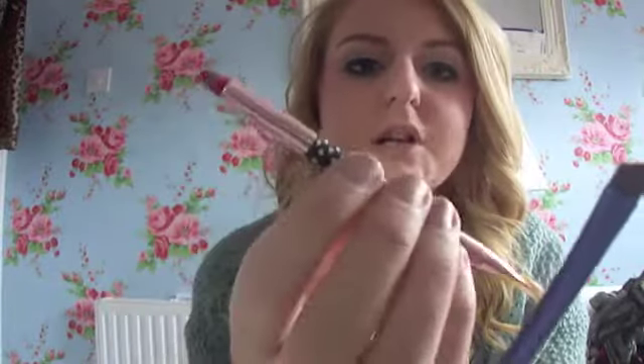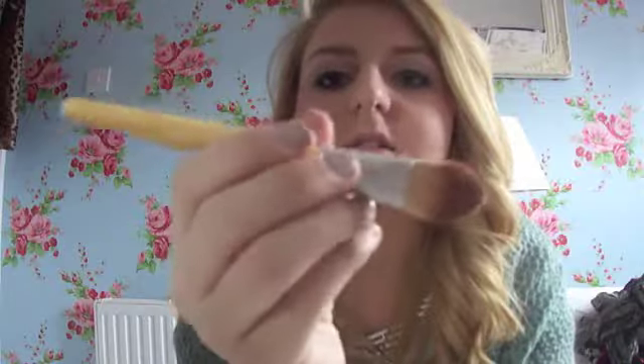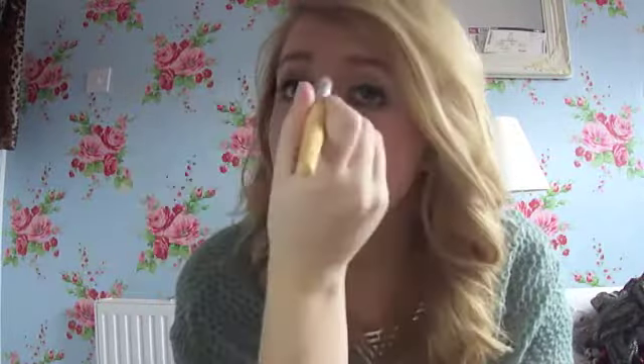Then I use the Real Techniques brow brush to put my wax on, and then a little brush from the Kelly Brook Collection in New Look to apply the powder to my eyebrows. Another brush I use is an Echo Tools foundation brush, but I actually use that to apply my highlighter — just here and to the cheek. And then I use two brushes for my eyeshadows: the Real Techniques Domed shadow brush, which comes in the collection I did a post about, and then a really cheap brush I can't remember where I got from that I use to apply my base eyeshadow, and that one to do the corners.